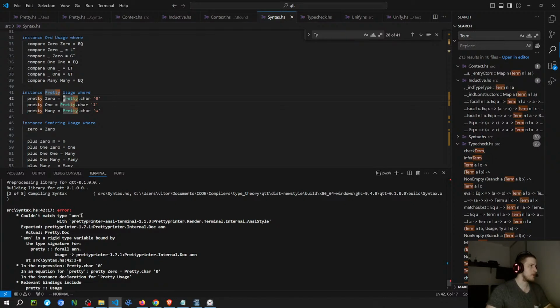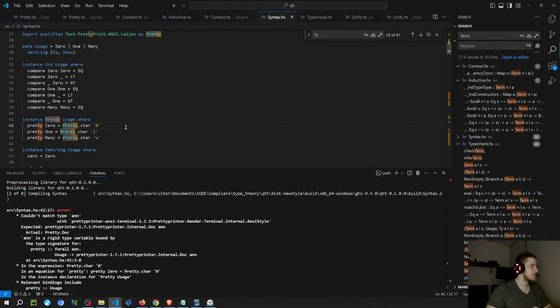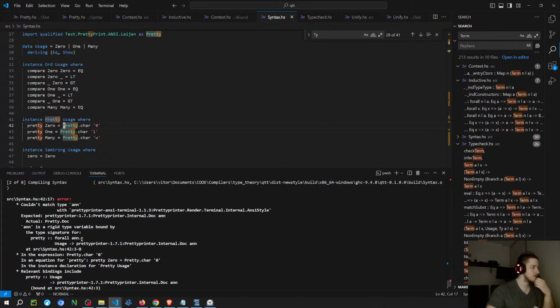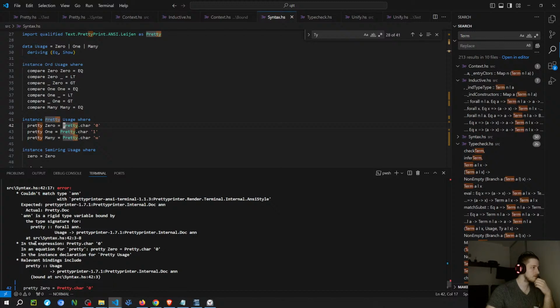The match type n with fingerprints, and the ridge type. So maybe it is on the pretty.char function. The equation for pretty is 0 plus pretty char.